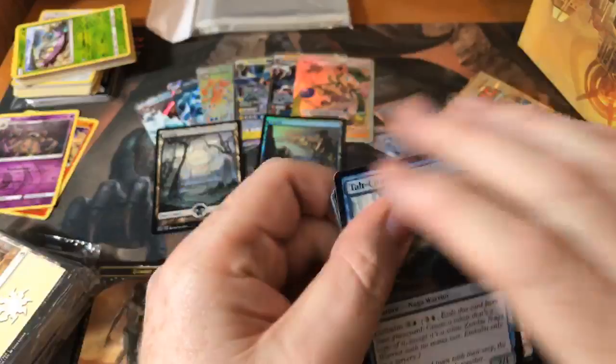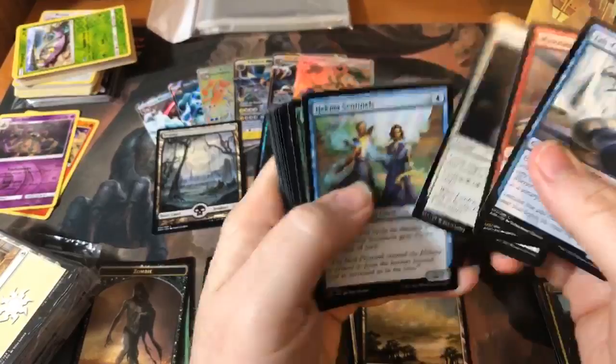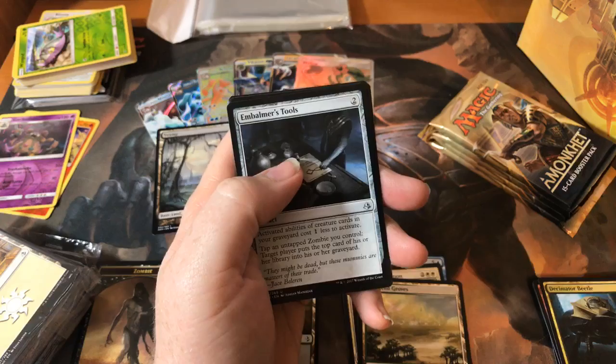If you just tuned in, we did some Pokemon opening earlier. Got some cool cards. You can see them up there. And we are now doing Amonkhet bundle. Well, that's cool. The artwork on some of these is absolutely amazing. I will give that to Magic the Gathering, they have cool artwork.